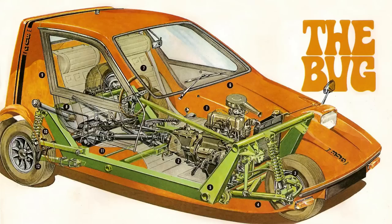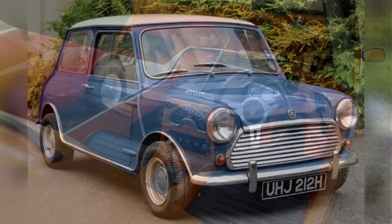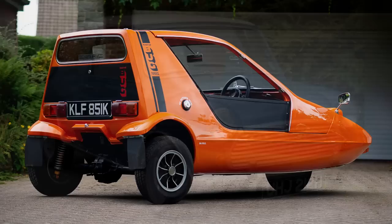The Bug had a front-mounted 700cc engine of 29 horsepower. The body was made from bright orange fiberglass, and it sat on a metal chassis. Sitting low down gave the driver a go-kart-like impression of speed, although the car could actually only reach 76 miles per hour, 122 kilometers per hour. Although slightly faster than the basic Mini, the Bug was much slower through corners due to its tricycle wheel layout.